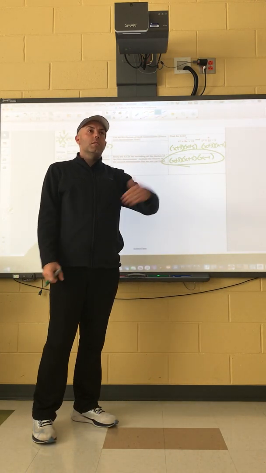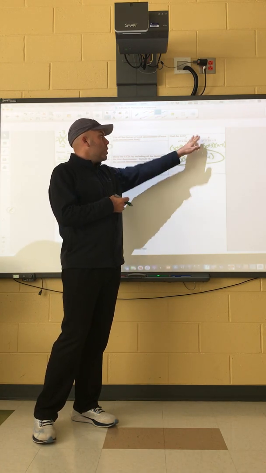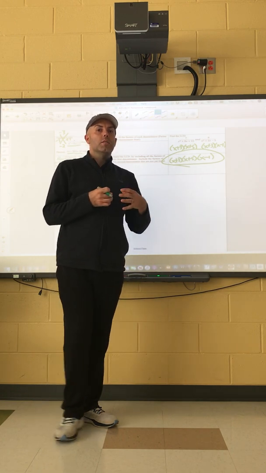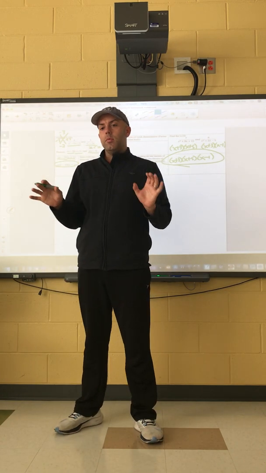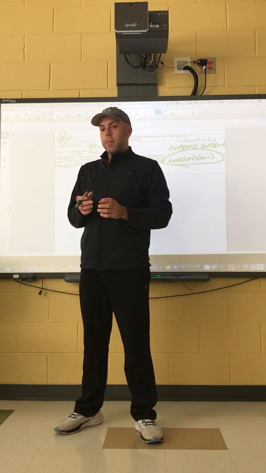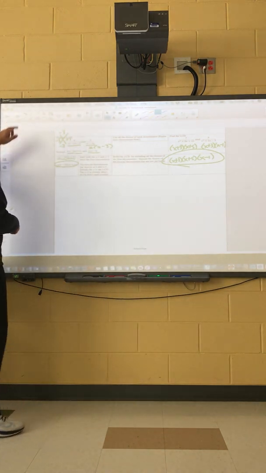As we get to Lesson 12, next class, you're going to need to be able to make the LCD so that you can actually add and subtract these. So we're creating that LCD. We factor or GCF the denominators. We write everything in the first denominator. Then we write anything in the second denominator that we don't already have written down. All right, let's show a few more of them.